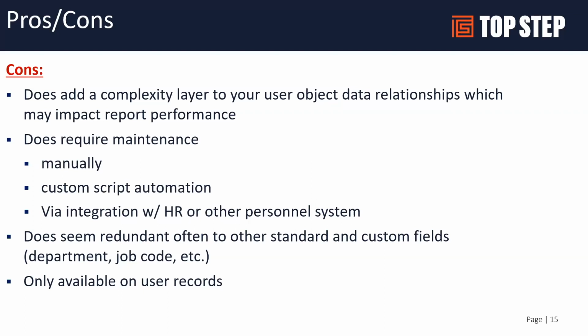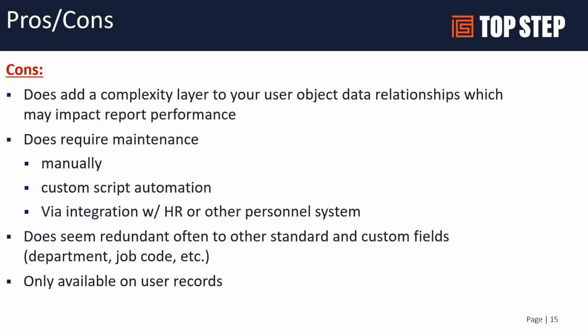What does this entail? Well, you have to maintain these. So you can either do so manually by going into the user record, clicking on the entity tag tab, selecting the data, typing in the dates. We actually have the ability to script this for you. We can build a custom JavaScript that can track and update the data for you. And then you can also populate those values and update those tag values via an integration with your HR system or whatever system where those changes are being initiated.